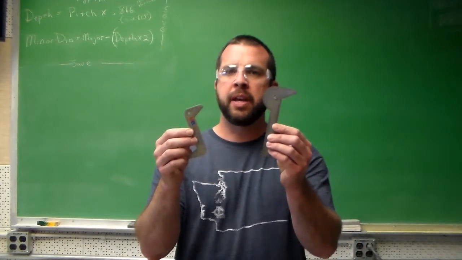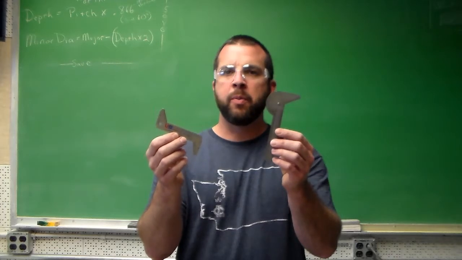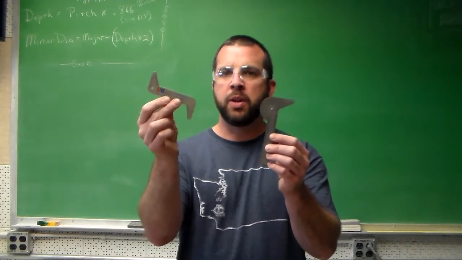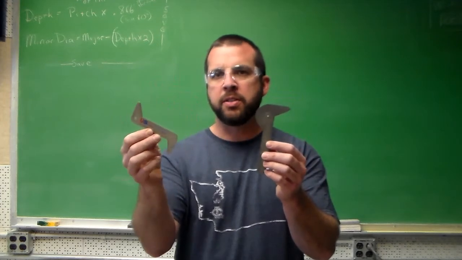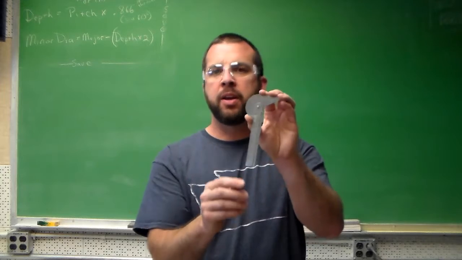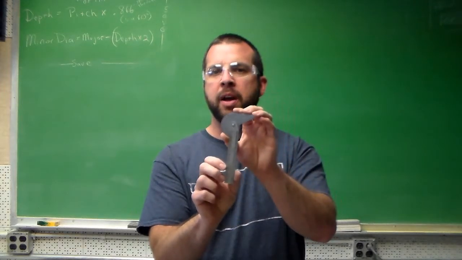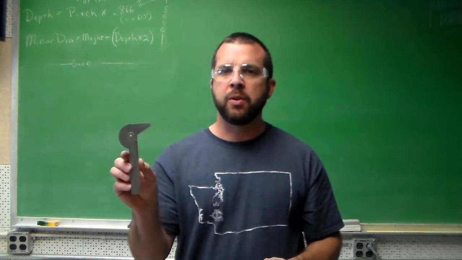These drill sharpening gauges are the two styles that you're going to find in the LCC machine shop. They both work the same way, only this one has two different included angle options. So I usually refer students to use this style when we're first beginning. Now this one right here will grind a drill bit with a 118-degree included angle. That's going to be our general purpose drilling angle.